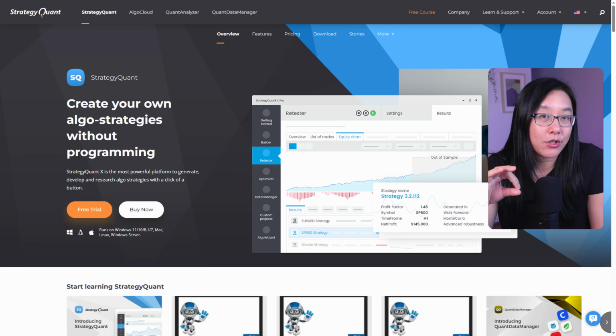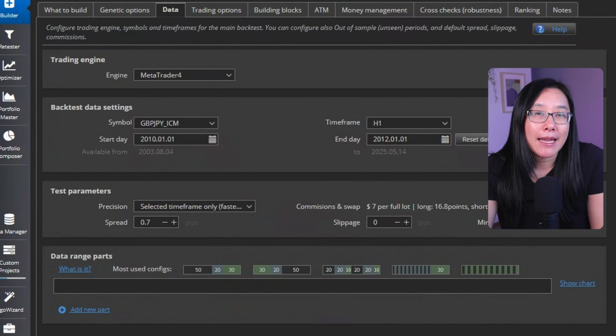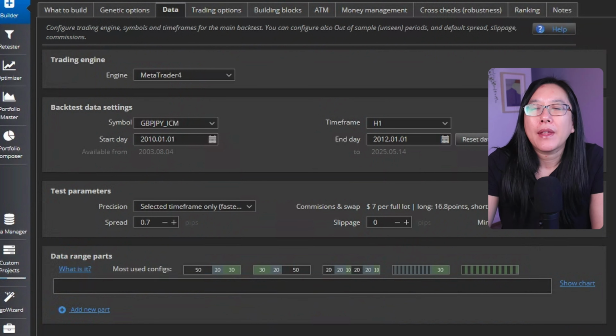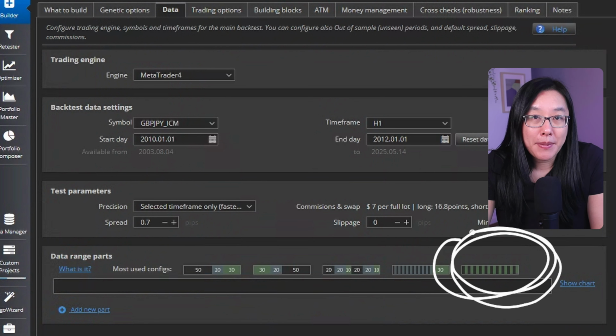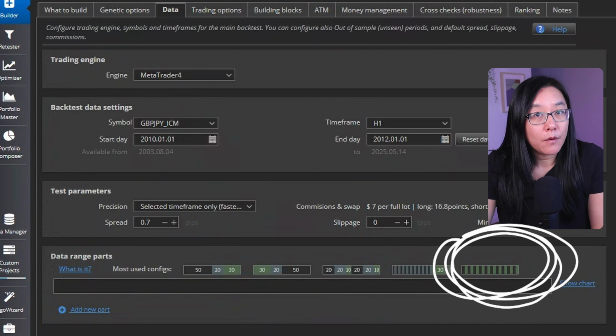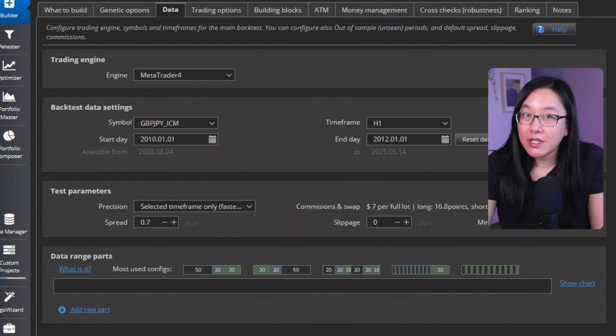So a variation of this, which isn't available in all tools, but it is available in a tool called StrategyQuant, which I use to develop my strategies without needing to code them manually. And check out this screen here. This looks like a zebra pattern. So this is still 50% in-sample and 50% out-of-sample, but the data is actually split into 20 tiny pieces.